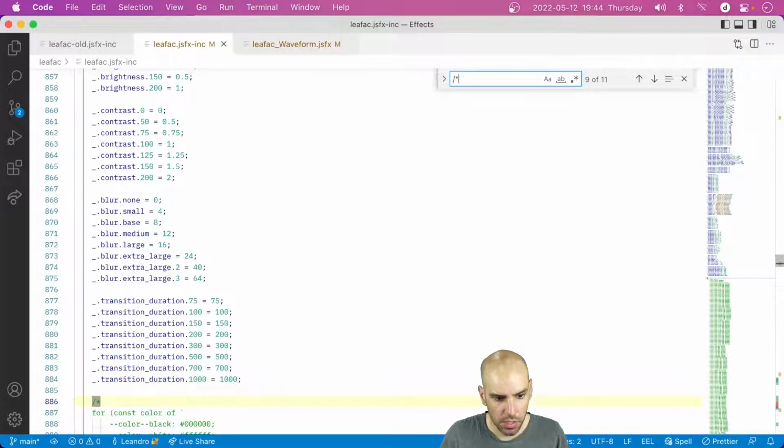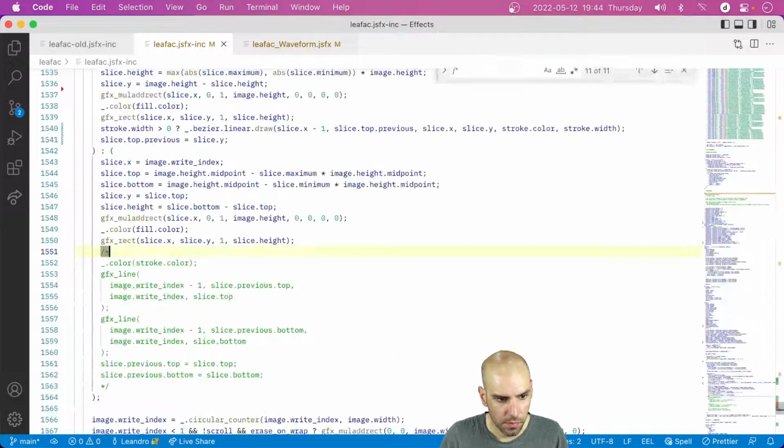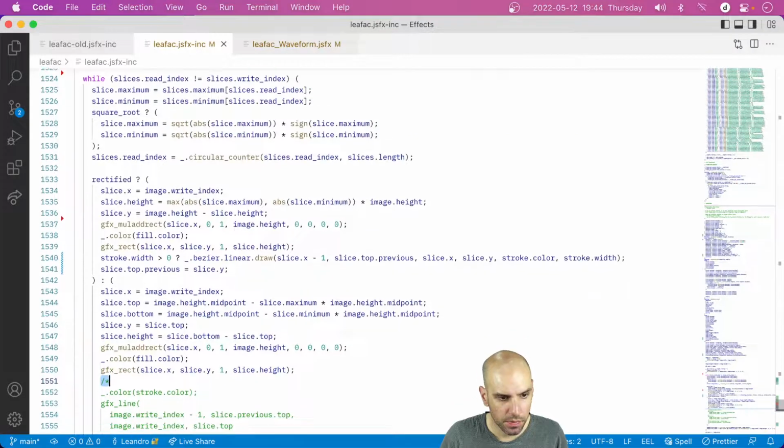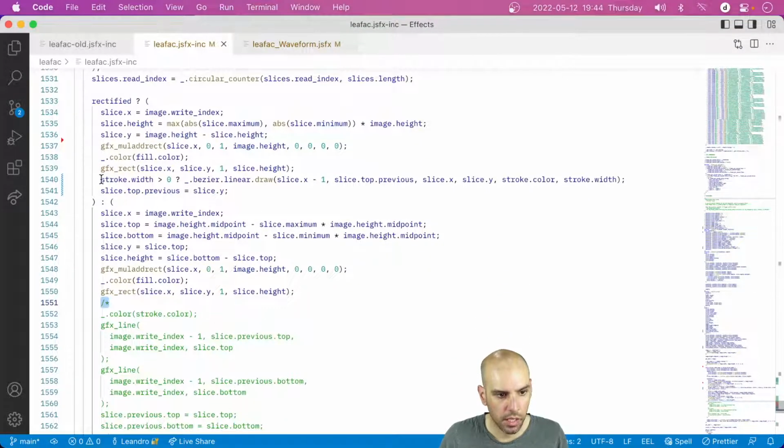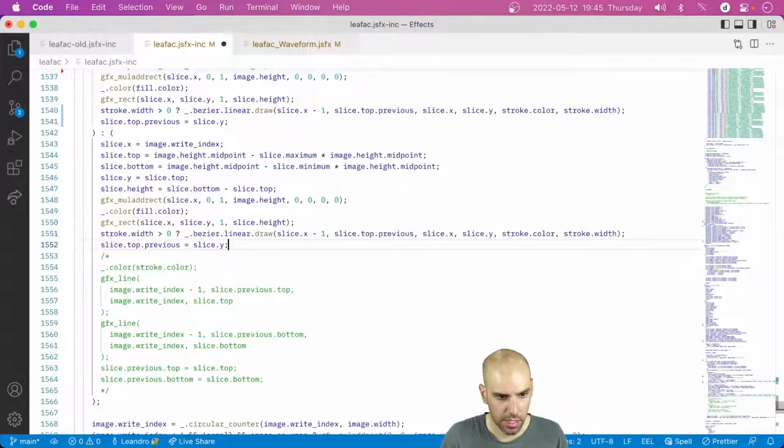Which should be here. And the code for this will be pretty similar, so I'm going to copy and paste from there.